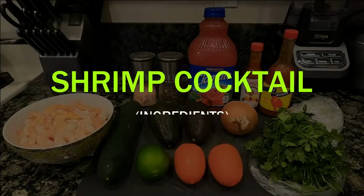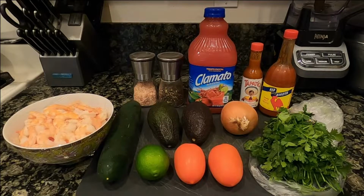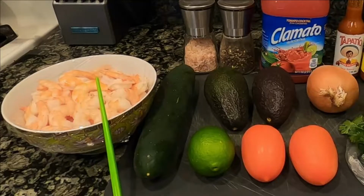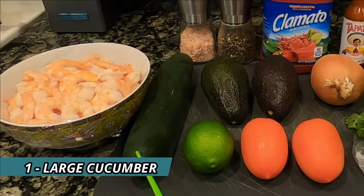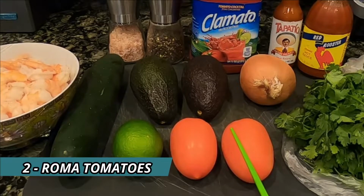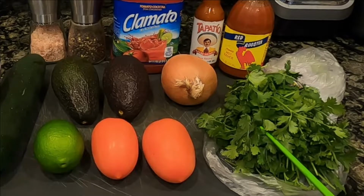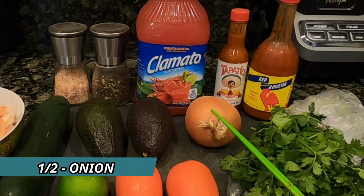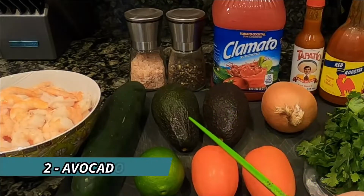All right, let's go through the ingredients one by one so you guys can know what's in this delicious, amazing dish. The most important of them all, the shrimp. You gotta love these shrimp. This is 1.5 pounds of already cooked and cooled shrimp. 1 large cucumber, 1 whole lime, 2 Roma tomatoes, 1 bunch of cilantro, the best herb ever, 1/2 of an onion if it's large, 1 whole onion if it's small, if you like onion, 2 avocados.